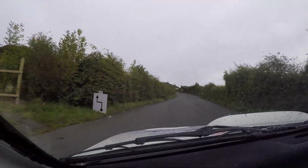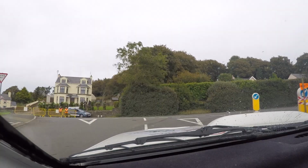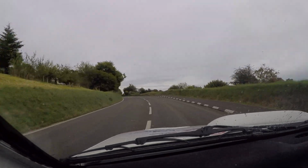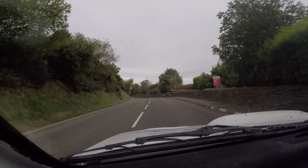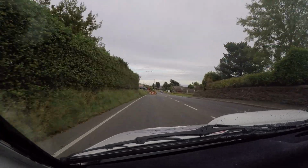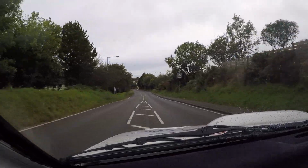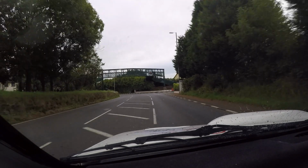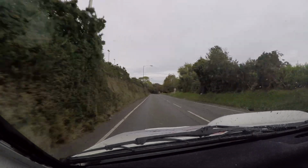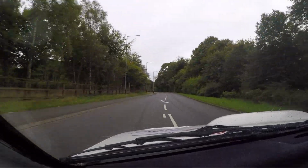20, left 2, and keep left, right 2 round the bollards, 60, left 6, and left 6, 60 to red sign, braking into right 4, 60, keep right, and late, left 5, 200, right 6, into left 6, into right 2, round the wall.